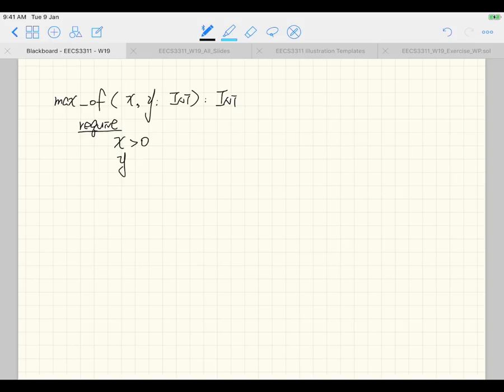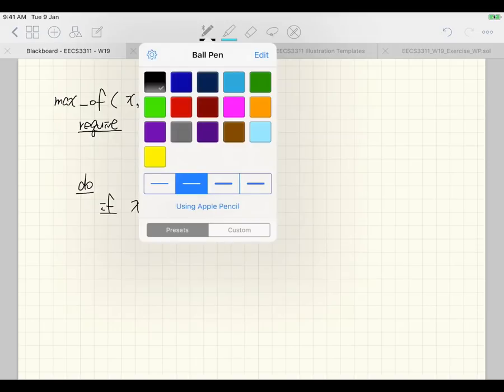Okay, and also let's say do body here. You want the if statements. Let's say if x is strictly larger than y. Oh, you know what? Let's make it a little bit easier. Let's say x is simply not equal to y.